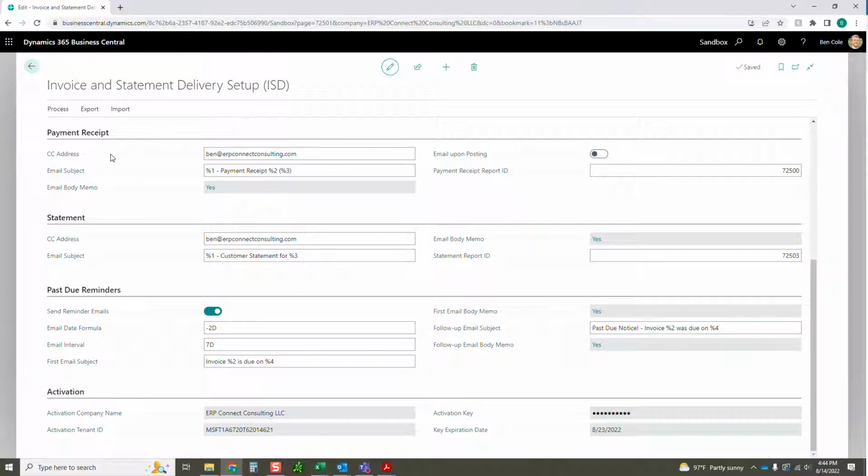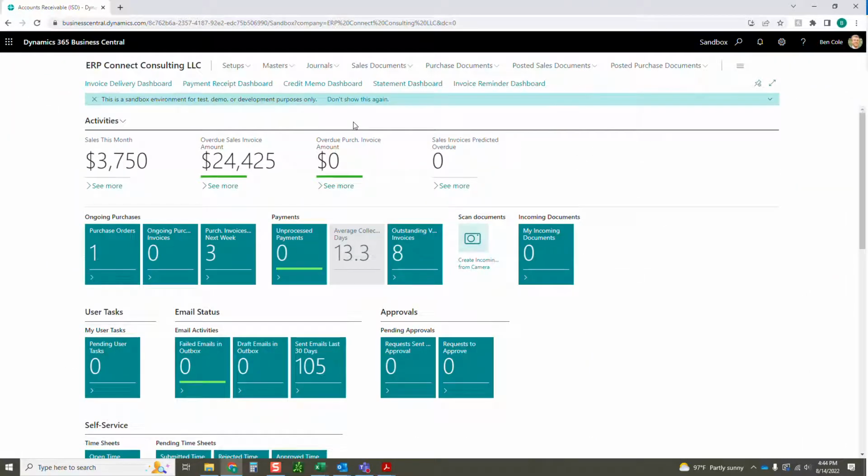And again, we can do this from a dashboard if you want to send it one time, or you can send it automatically in a job queue where at the end of every day, it's going to look for everything that fulfills this criteria and it's automatically going to send those emails out for you. So if I come back here, the last thing we have not looked at so far is this invoice reminder dashboard.